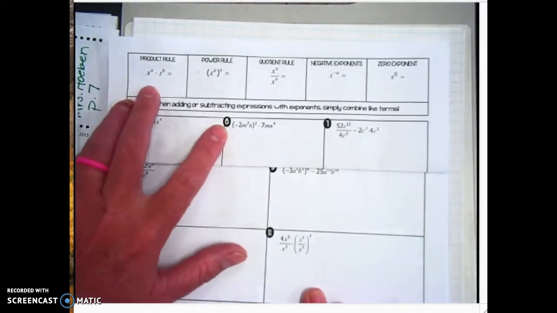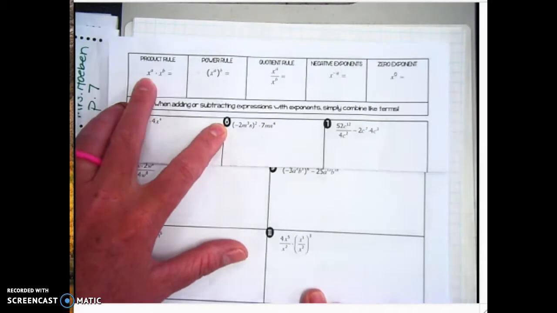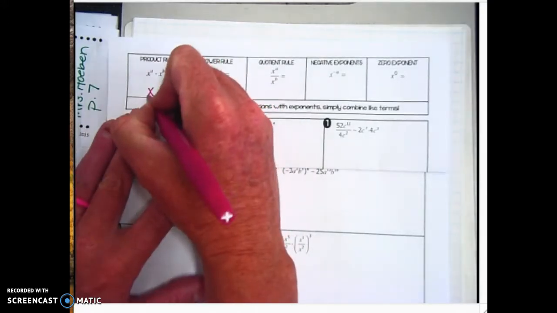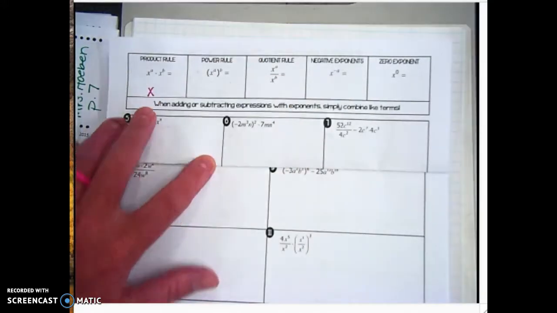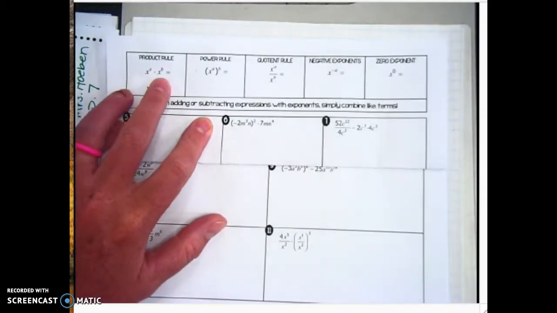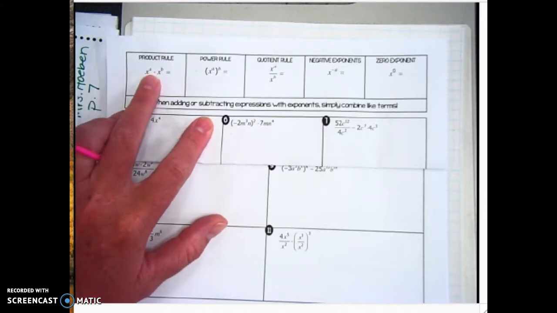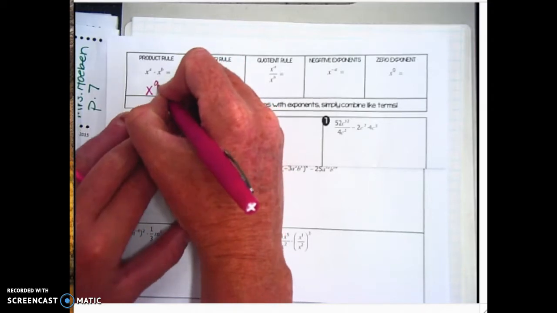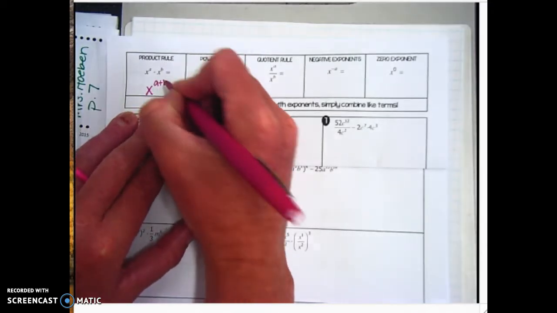For the product rule, when you're multiplying two exponents that have the same base, notice this is an x and this is an x, that base is going to stay the same, x, okay? Because in a bigger problem, you might have multiple bases, like you might have x, y, and z. So the x's will go together, the y's will go together, and so on, all right? But if you have the same base, keep that base, and then you're going to take the exponents and you're going to do what with them? Add them. So you're going to say a plus b.